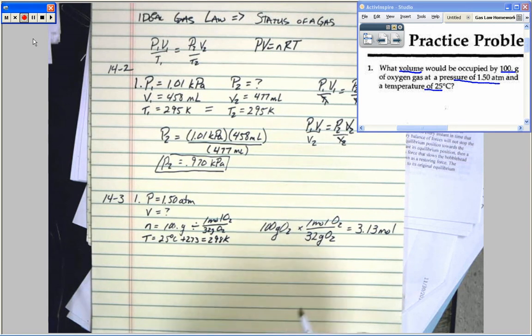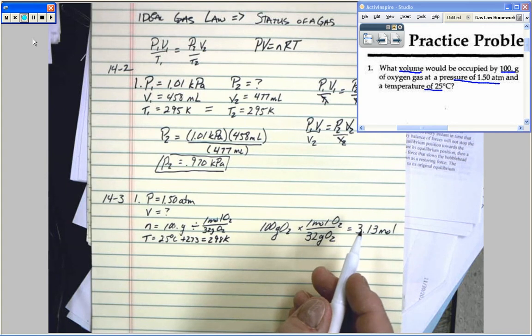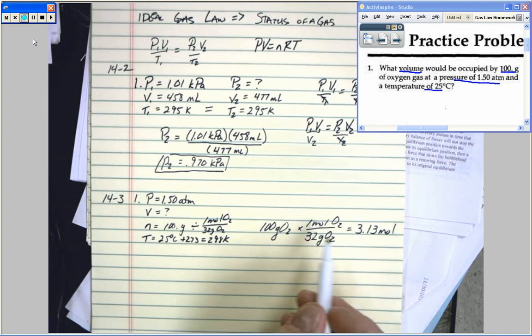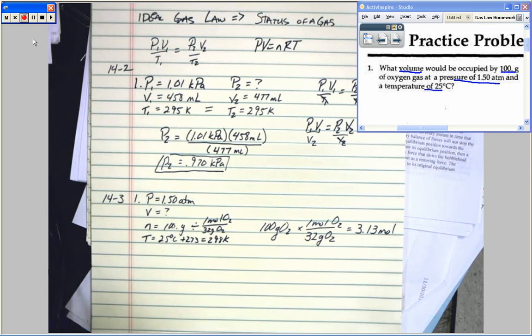Okay, so do we have questions on how we found the number of moles? You are going to be expected to do this, to find the number of moles of the gas, or to find the grams of gas that you have based on your number of moles. The moles don't go away just because we're out of stoichiometry. Okay. So now we have pressure, we've got number of moles, we have temperature. There's something missing though.